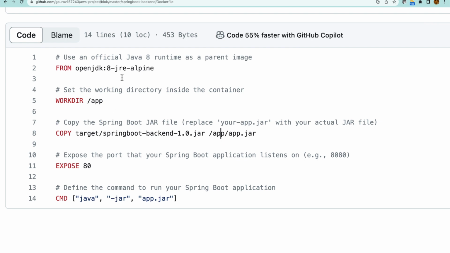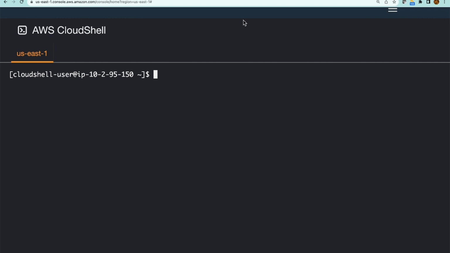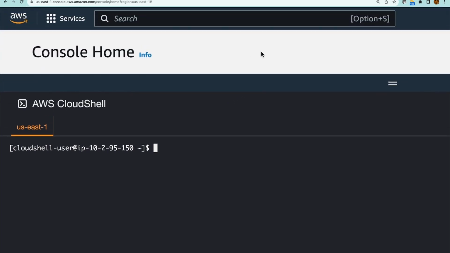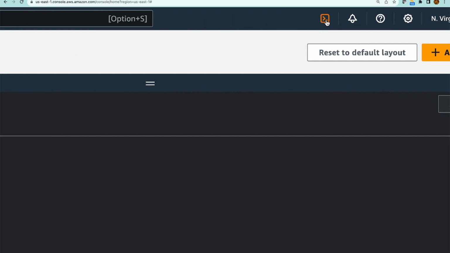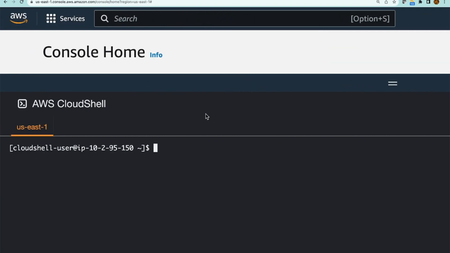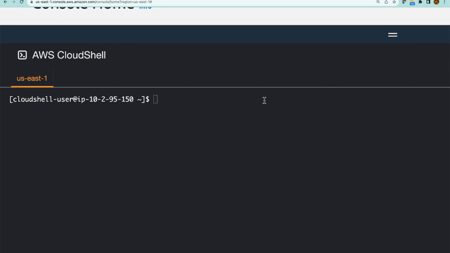So the easiest way that I thought is we can go into our AWS account, and from here you can open CloudShell, and CloudShell will provide us the required configuration to run our Docker container and to build our Docker image. So open CloudShell from your AWS account.